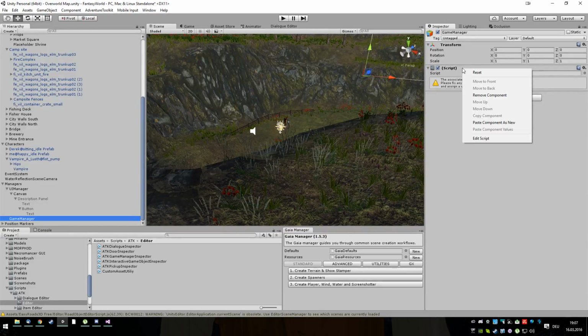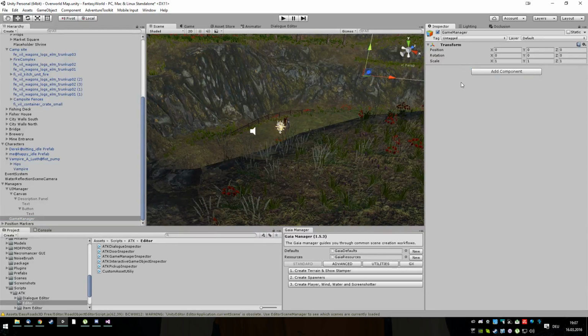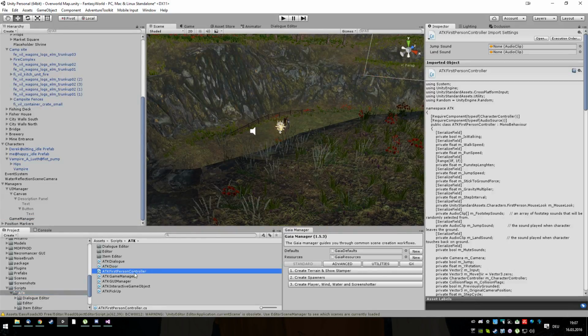I had an unlock mouse cursor script on there, but we didn't need it anymore as we had a look at the player. If we're using our own first-person controller, then we don't need that script. So that's fine.